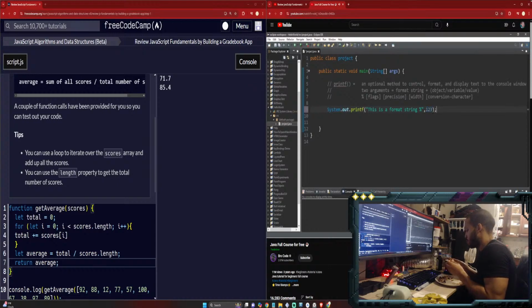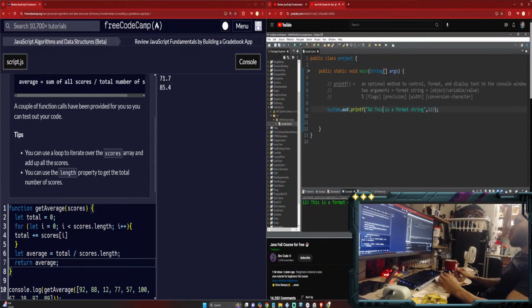If we simply need to display a decimal number, we're going to add a d. It's kind of like a secret code. That's how I think of it at least. So if we add a % sign and d, we will add this decimal value at this position within our format string, and that will appear down here. I could place this format specifier someplace else, and this value would be added to wherever I put it. So if I added this format specifier to the beginning of my format string, then this value will appear at the beginning of my string.